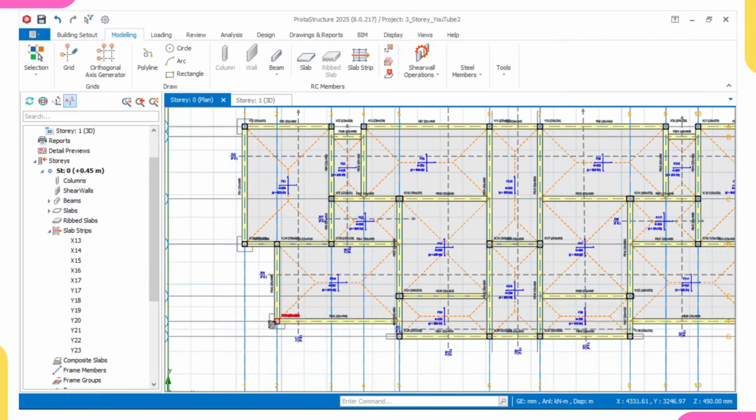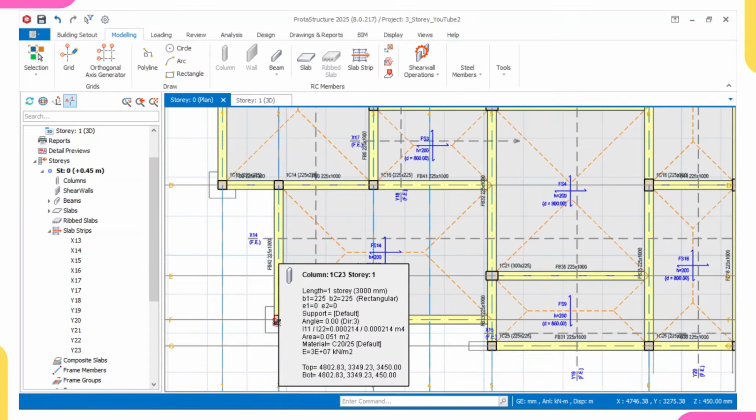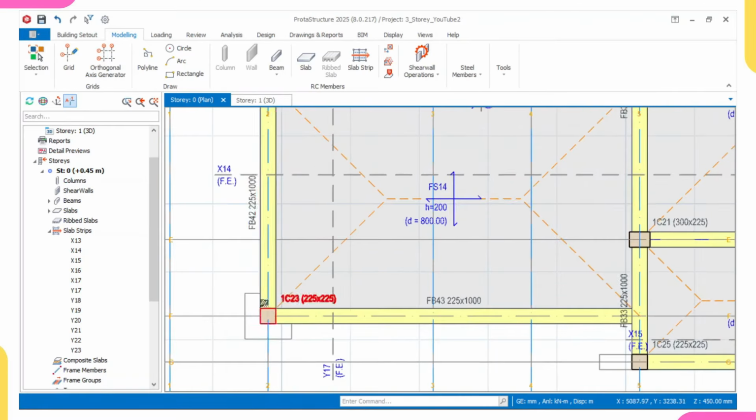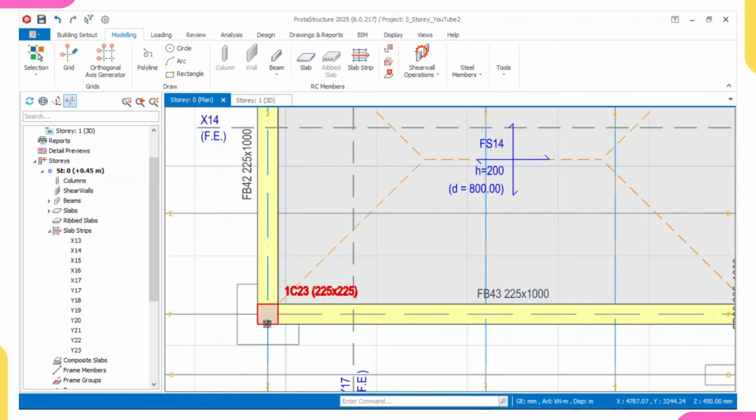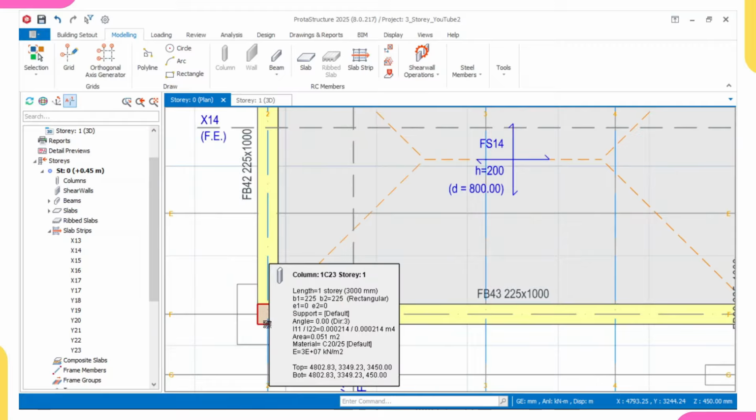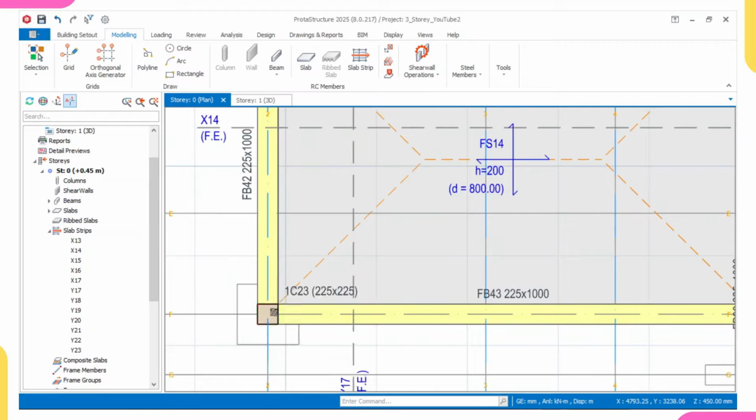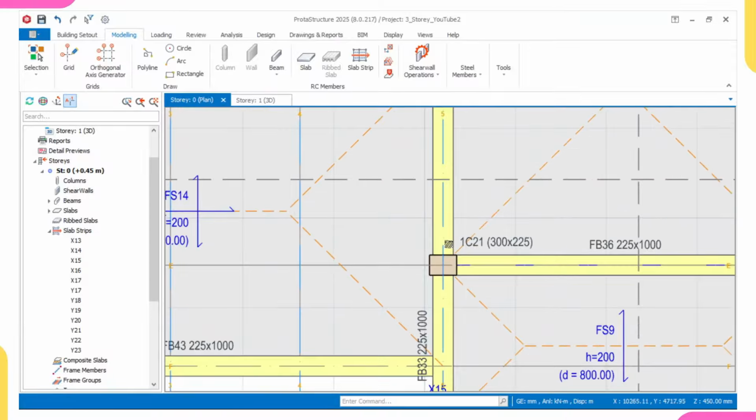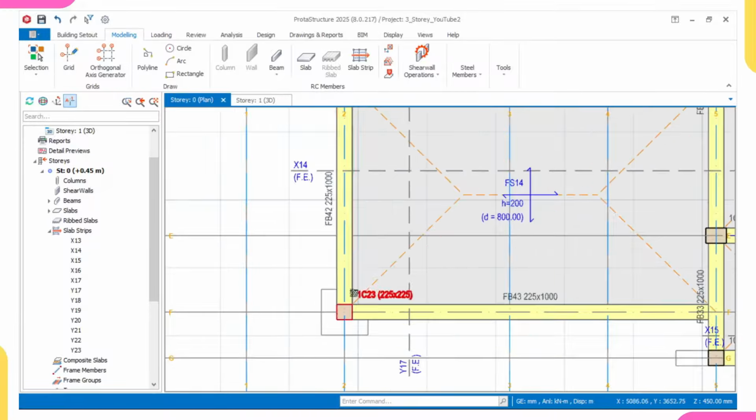The reason is because the load coming to this column is not being spread to the soil evenly. The load is somehow concentrated at this point. That means it will cause something like punching on the soil, and that punching on the soil will result in failure. But for this column, if you see, the load will be spread around this slab, then this slab will distribute it evenly to the soil. Here the load is not being spread; it will be spread around here, while this side is still void. There is no slab that will help in spreading this column load to the soil.